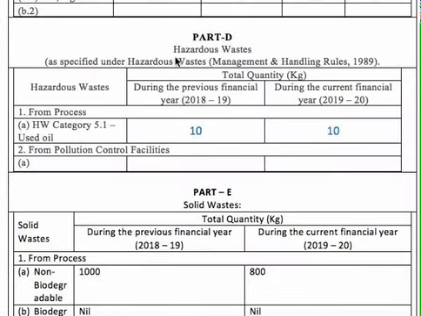Part D is related to hazardous waste. Though the heading is hazardous waste, it also includes certain other types of waste, because the applicable rule was amended in 2016 as hazardous and other waste. So this particular part has to be amended from MOEF side.